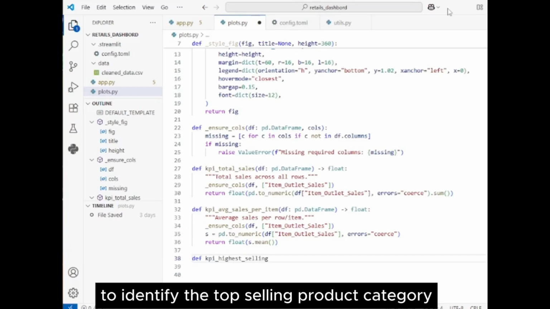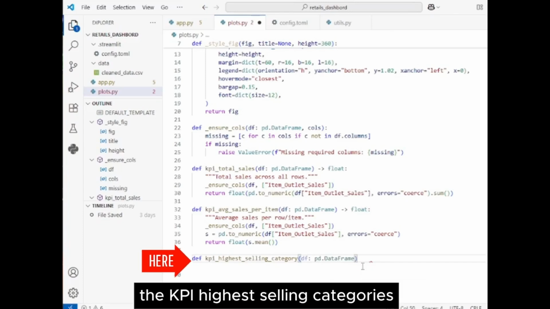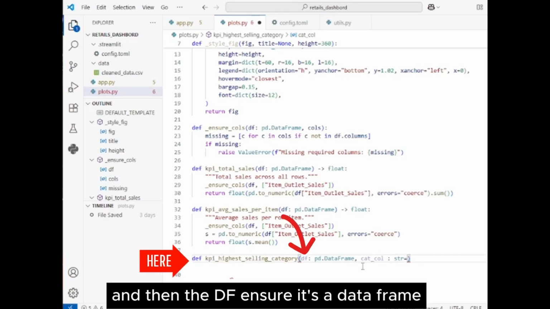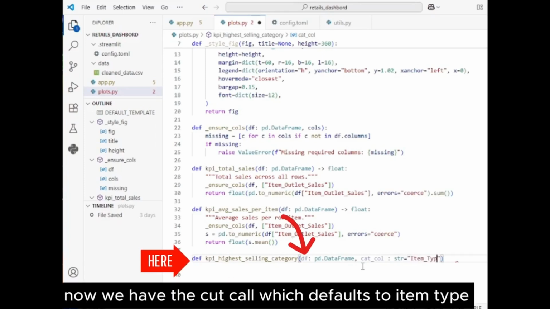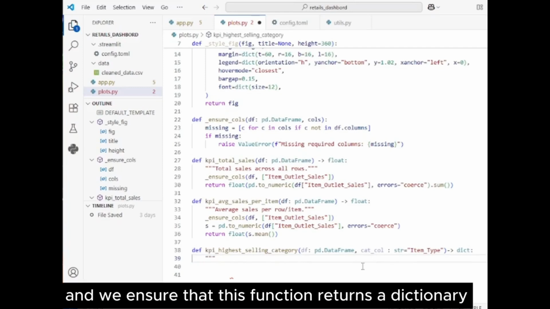To identify the top selling product category by total sales, we define a function like so, kpi_highest_selling_category, and then the df ensures it's a data frame. Now we have the cat_col, which defaults to item type, which is the product category column. And we ensure that this function returns a dictionary.